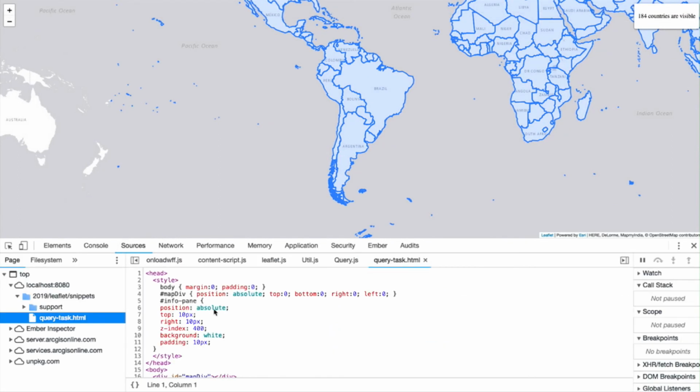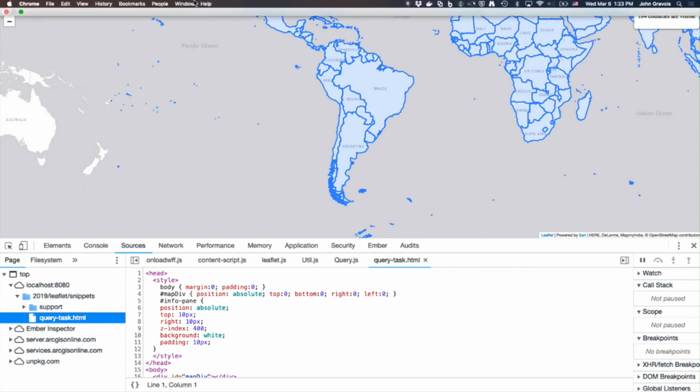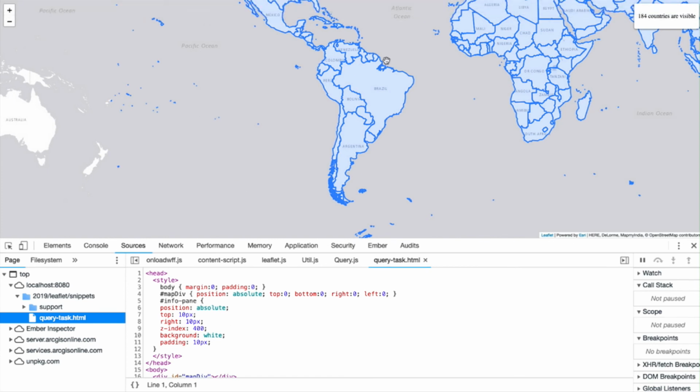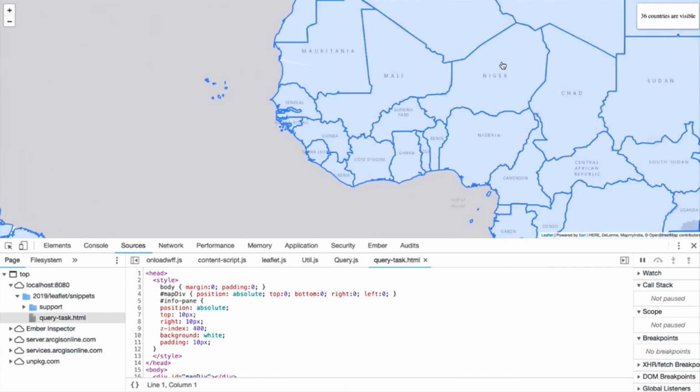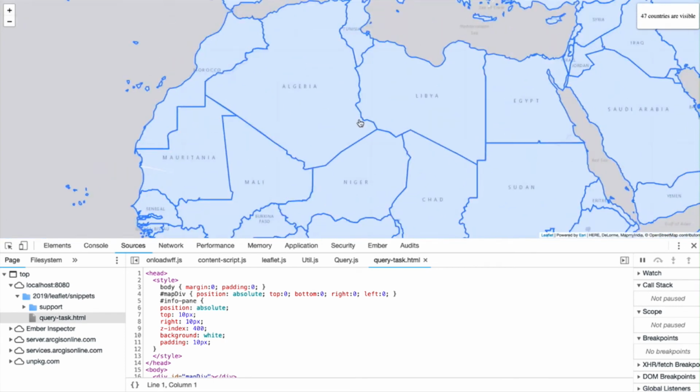This is query task. This is going to be the new one. So in this sample, this is a demo. You can see the code in the slide deck as well, the links to it. I'm just opening the developer tools so we can actually look at the code at the same time. I'm drawing a feature layer of all of the countries in the world. And then I'm also using a query task to summarize how many of those countries are in the view currently. So you'll see in the top right-hand corner, as I pan around, that number updates. So we're doing a little bit of work on the features, and we're just drawing the features.